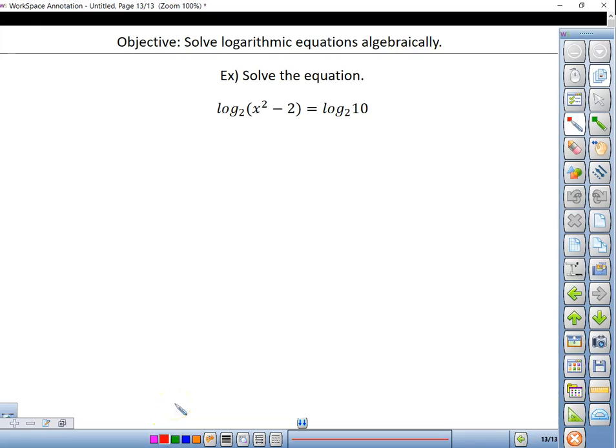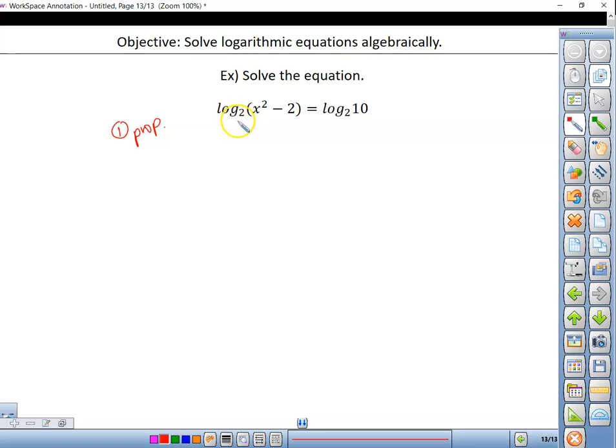So again, analyzing the structure of the original logarithmic equation is super important to realize what needs to be done and also what doesn't need to be done. In this particular equation, we need to recognize that its structure is actually a logarithm of base 2 equals a logarithm of base 2. And so no properties would be needed for this particular problem, because what we can actually start with is our property of equality.